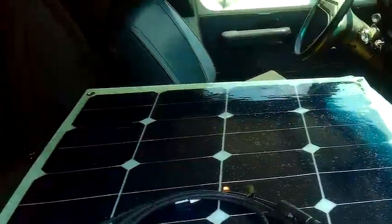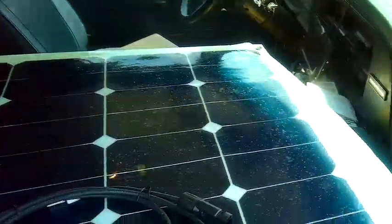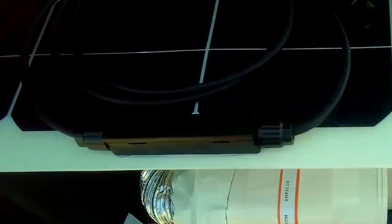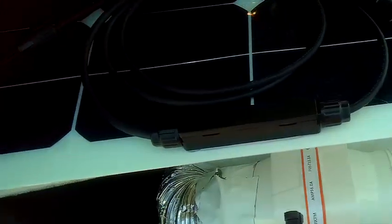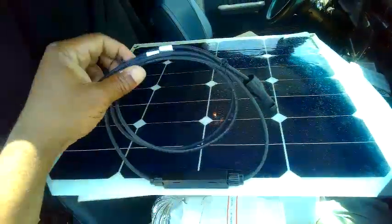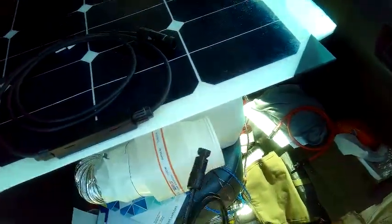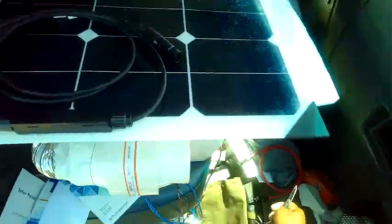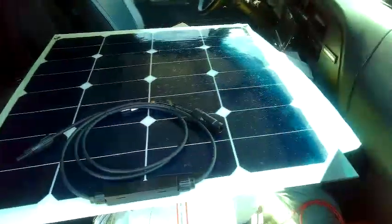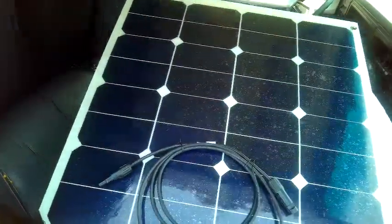But to get it on top, I've got to get some extensions because it doesn't extend back the way the 100 watt panel did. So I have got to get some extension cable so when I put it up there, is it going to reach? It might reach without doing this, but no, I don't think so. So I'm going to need to extend it down. Okay, this is the red, this is the black, so let's see here.